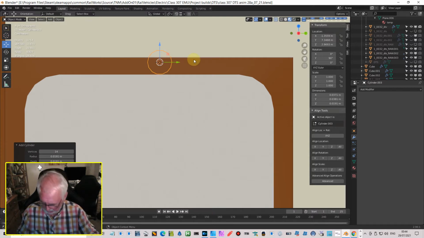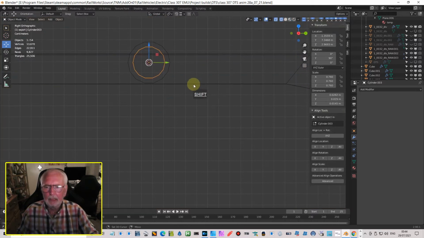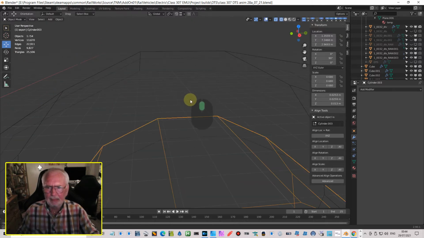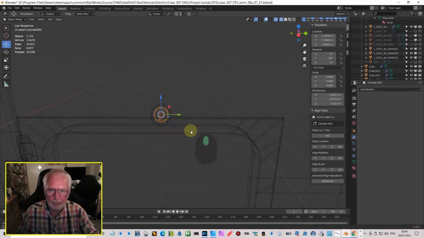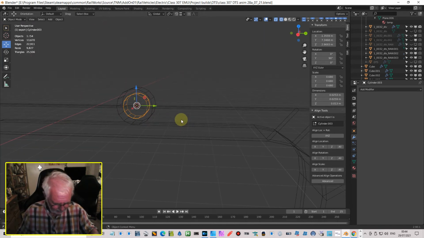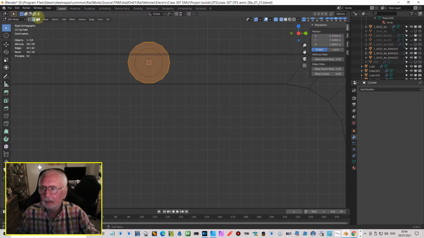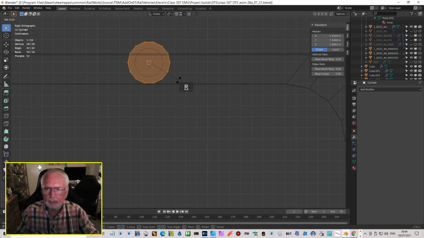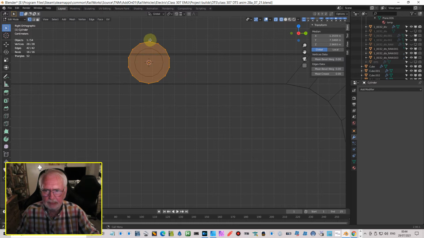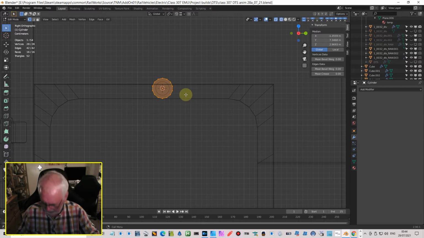Okay, and let me just scale that one down. I just have to see it in. That's it, so I can see, scale it down. Yeah, that will do. Okay, so that's going to be the sort of crossbar at the top. Right, okay, the reason here, let's select this, and what I want to do here is rotate it, and the reason for that is I just want the vertices top and bottom there, so I can select these to extrude them out.